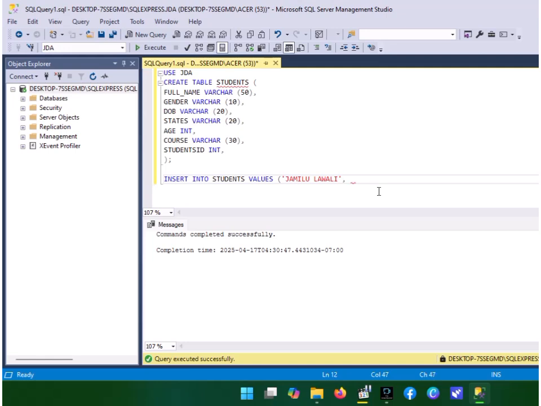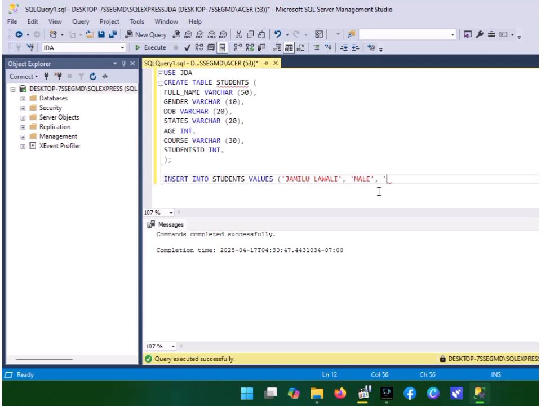Then what is next? The next thing is gender. We put a string again and write male, then close the string and put a comma. Then what is our next column? Our next column is date of birth.